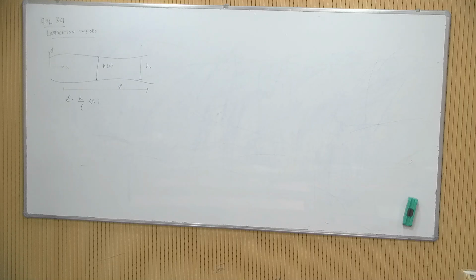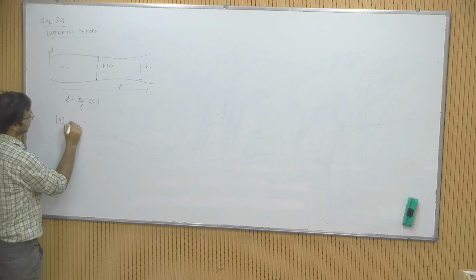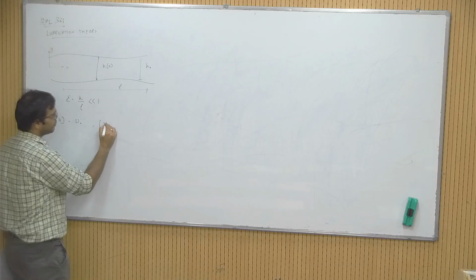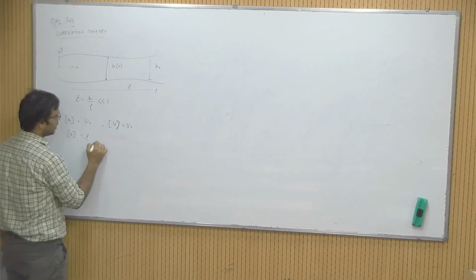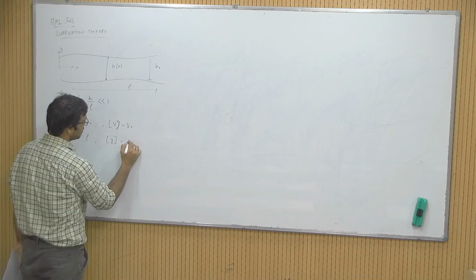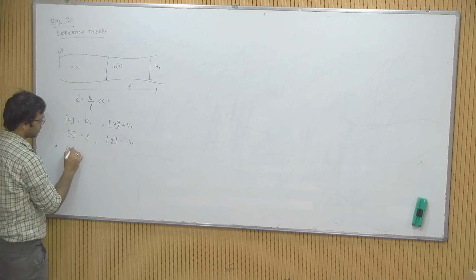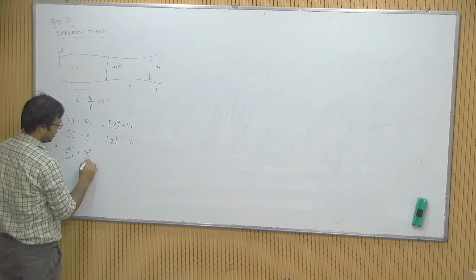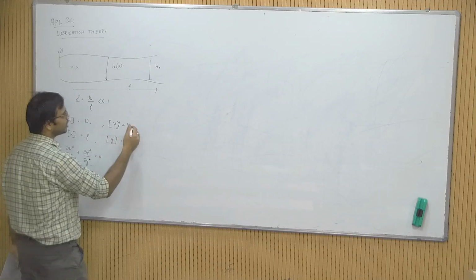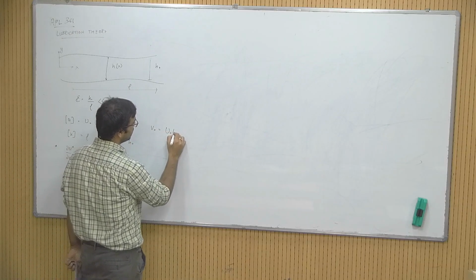Then in this limit of epsilon, what are the governing equations we were looking at? When we non-dimensionalized, we said the scale of x velocity is some u naught, the scale of y velocity is some v naught, the scale of x is L, the scale of y is h naught. And then from the continuity equation, we concluded that del u star over del x star plus del v star over del y star equals 0, because v naught was related to u naught as this.